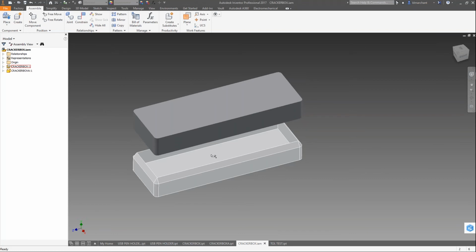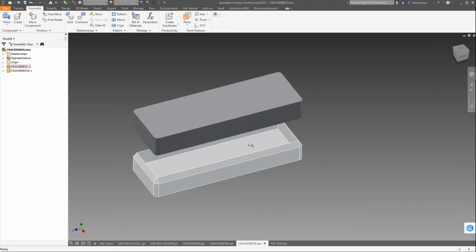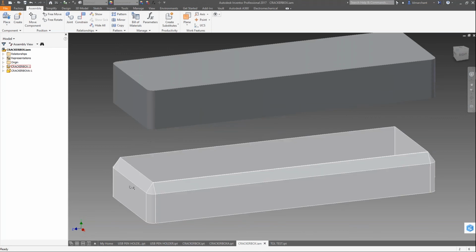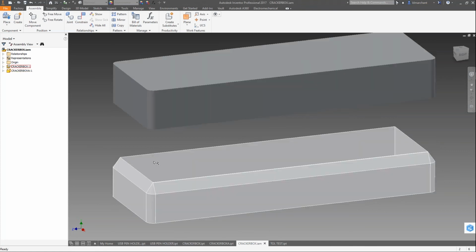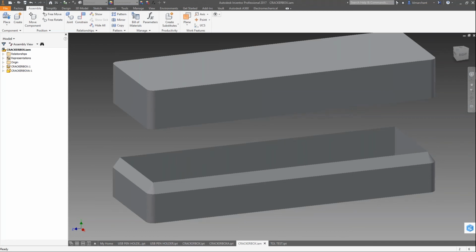So the joints that we created in here, a very simple beveled joint, allow it to be clamped down, held together with a rubber band, or even just by force of being together, and it keeps those two halves from sliding apart. And you'll notice it's a large surface area across there. If I actually come in here and measure this guy, I've got a distance of almost 1/4 of an inch of surface across there.